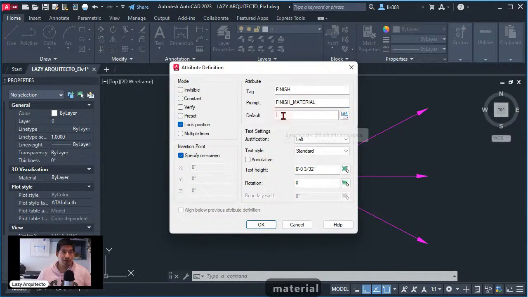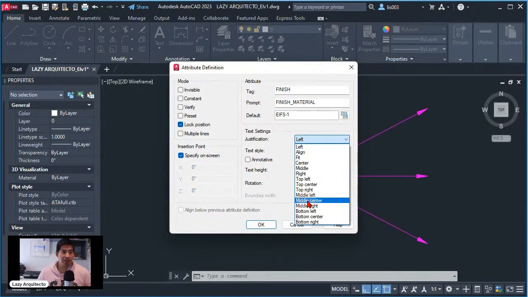For my default, here is the finished material that we use the most in our drawings. So in my case, it's gonna be IFS number one. So that's the default that it is gonna pick. For the justification, middle center will work the best.